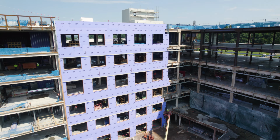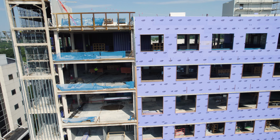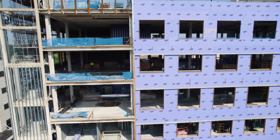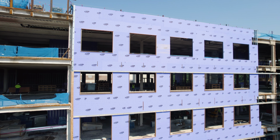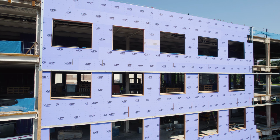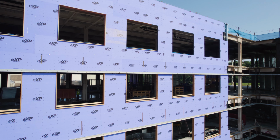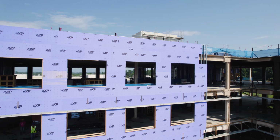I'm using a Mavic Air 2S to shoot this. It does shoot in 5.3K. However, I've downsized this to 4K just because YouTube seems to like that better. I try to get in here and snoop around where I can see through the windows and see what's going on in each one of these flights. So now and again, what I try to do is get broad shots and then come back and get some peeping in the windows just to see what's going on in there.